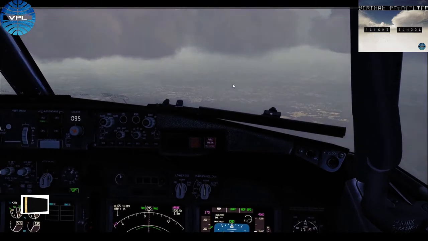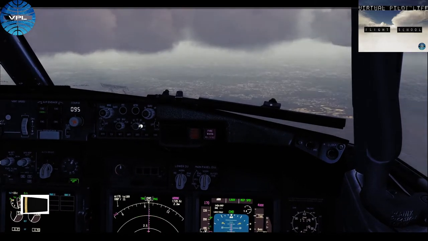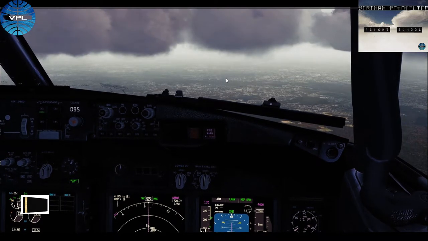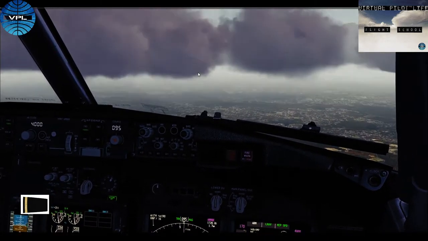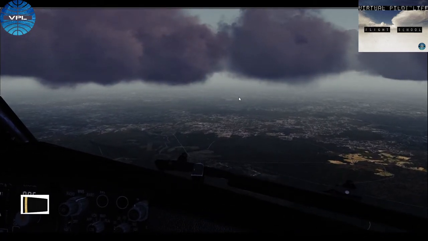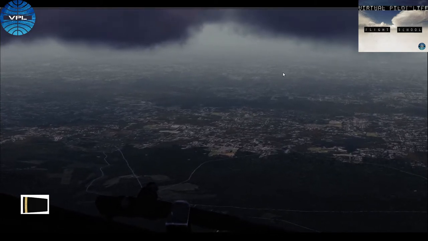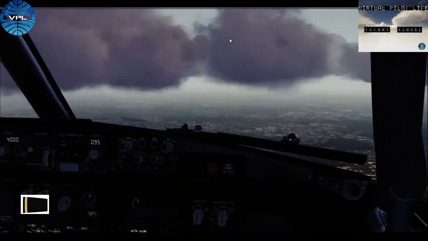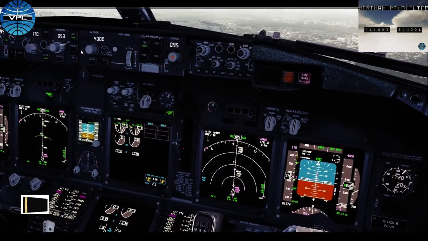We should start to see the airport. It's about 10, 15 miles away. About 15 miles away, so I should start to see the runway. Which... is that it? No, that's not it there. It's just up here then, I guess. I thought it'd be close there.